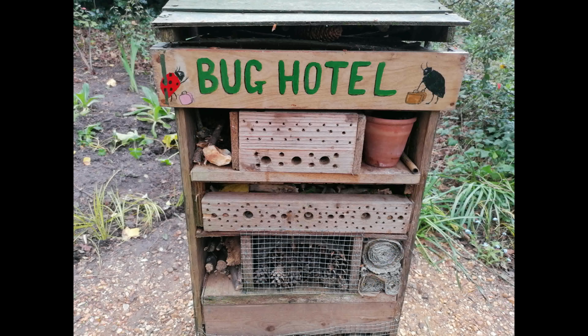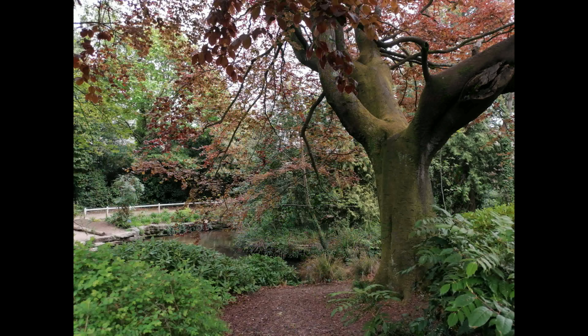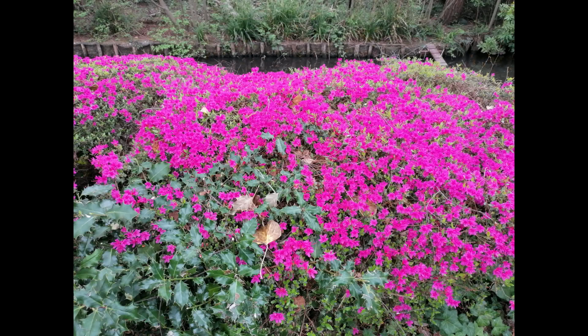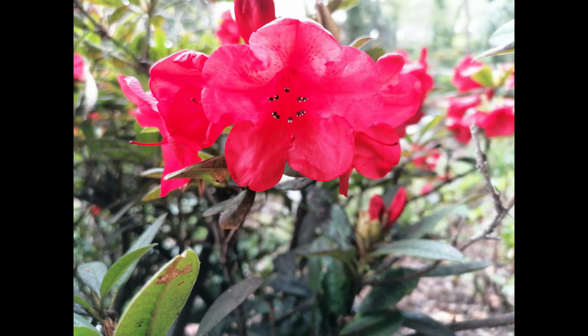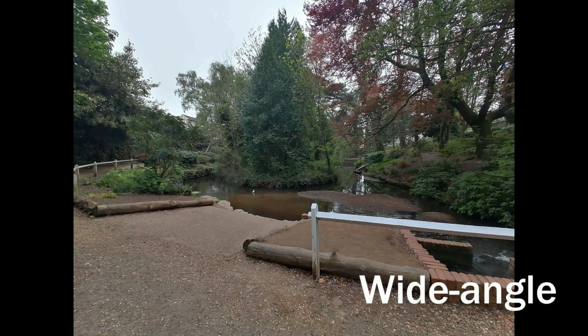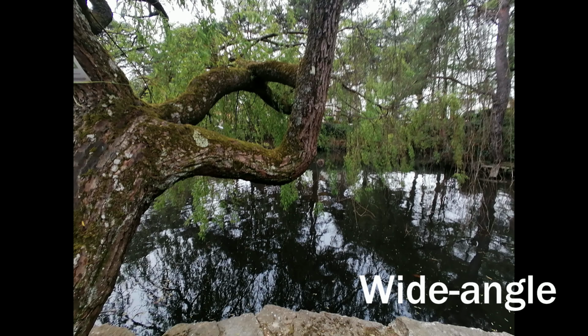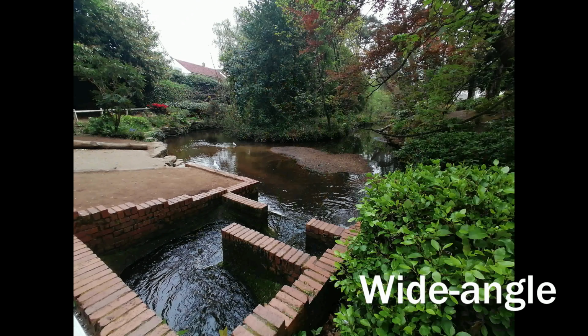AI scene recognition technology is as good as you would expect of a Huawei device, and can recognise 22 different categories, including flowers and food. From this, settings like colour, lighting and contrast are automatically adjusted to produce some very impressive images. Pictures taken using the wide-angle lens are also very good, although there is slight distortion around the edges of these images, as you might expect. Either way, detail and crispness are great, and this is a feature that I would use a lot, particularly whilst capturing landscapes.